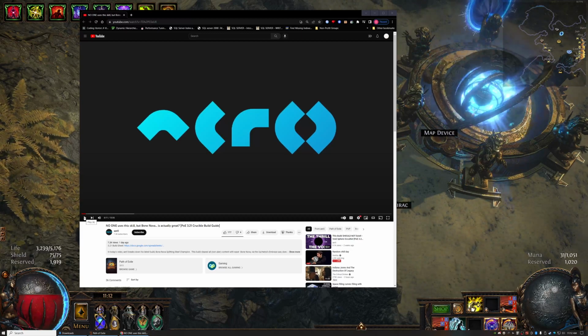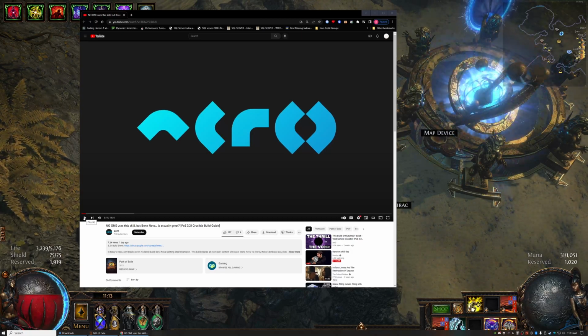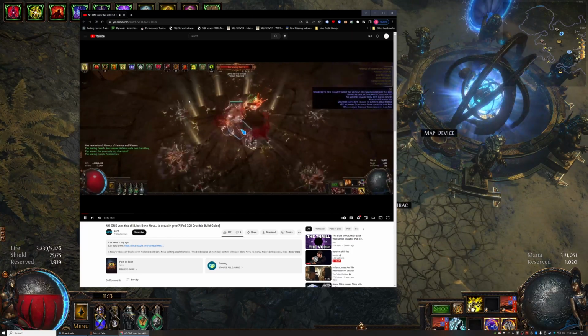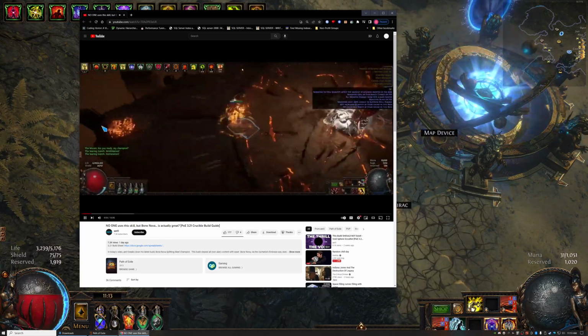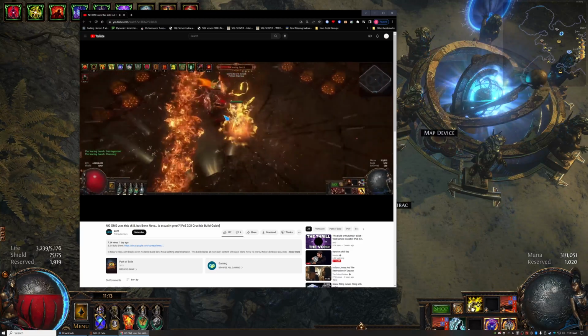So I'm taking a different spin on this, and I'm going Scion with Saboteur and some cooldown reduction gear to get that Bone Nova to proc more frequently. I'll run the same boss that he just ran here, and you can take a look. He's wrecking it. His build actually works, where mine probably won't. I haven't really played it much. I did one map, and it breezed through the map just fine.